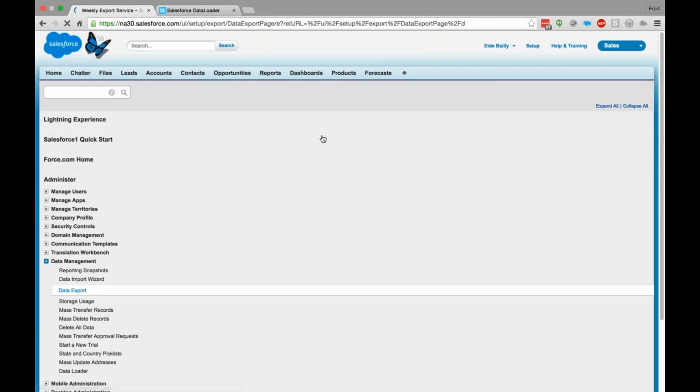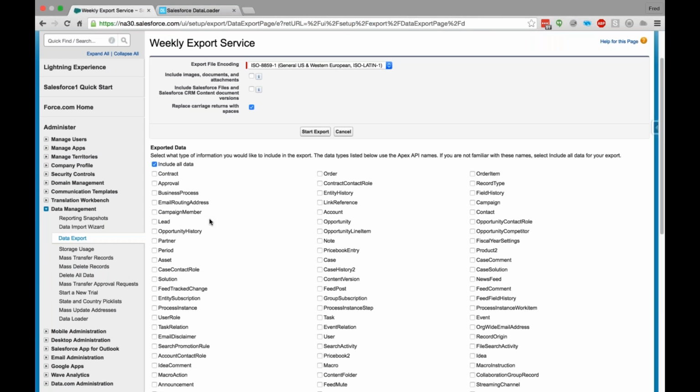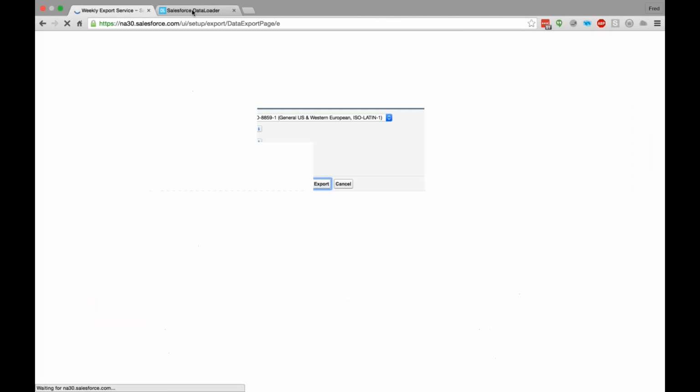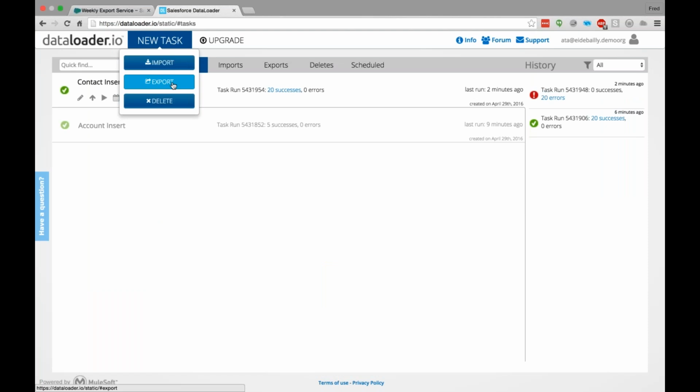Now there's multiple ways to export your data from Salesforce. You can use this, you can use reports, or you can use any of the data loader programs, which also have an export function to do the same thing. So we could have also done this from data loader, which actually probably would have been a good idea, because let's go ahead and do this from data loader.